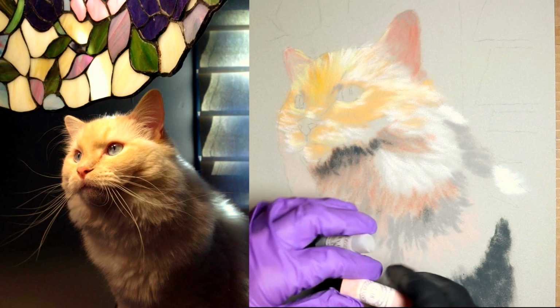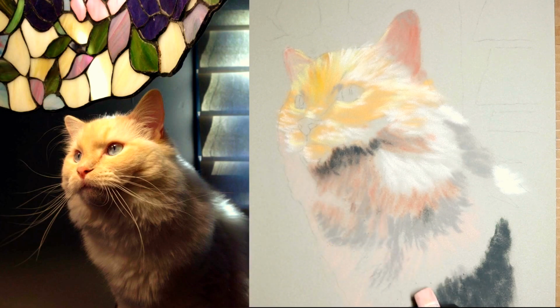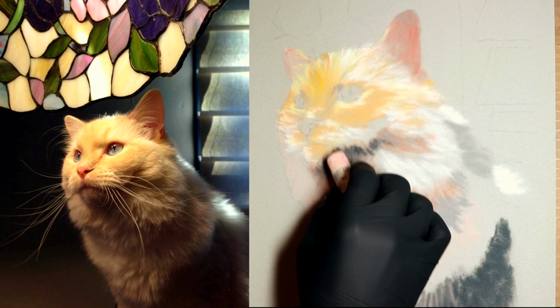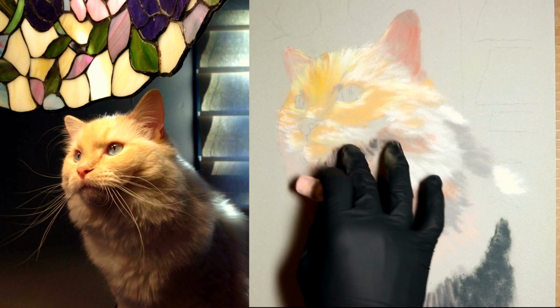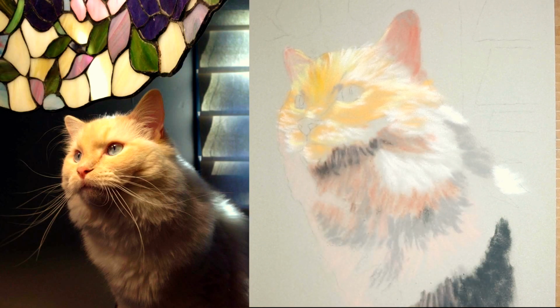Okay, cool. That looks nice. Alright. Good, that looks good. What I want to do is get this red earth and I want to just ease up on this dark down here. Ease up on this up here. So just putting a little pastel on top of it. Not so it covers it up 100%, but it just does make it easier on the eye, so it's not a big splotch of dark.